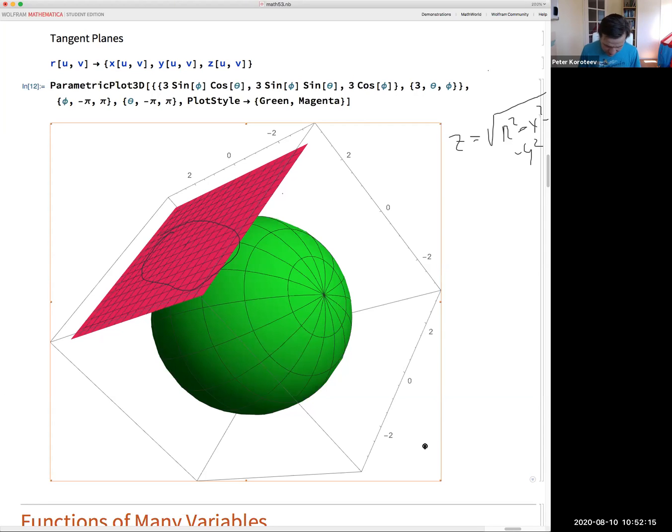Here x and y will be the parameters which we'll use to describe this. Now, in general, we don't have x and y. We have parameters u and v, which belong to a certain subset D of R2. If this is the formula which describes the parametric surface, then in order to describe the tangent plane we need two vectors, and each of those vectors should be tangent to a curve which lies on the surface.